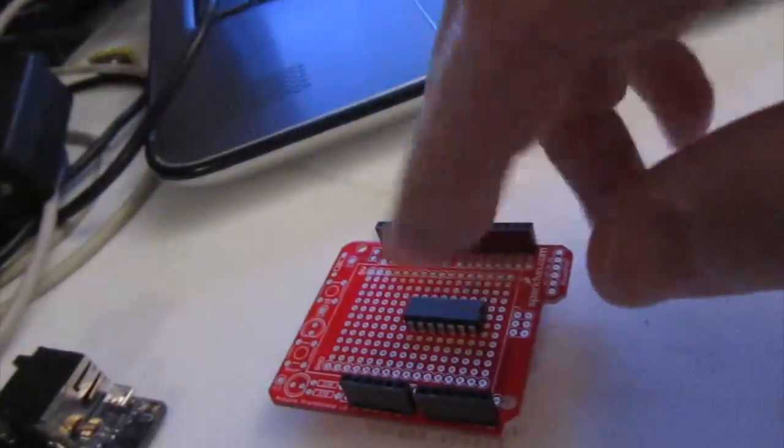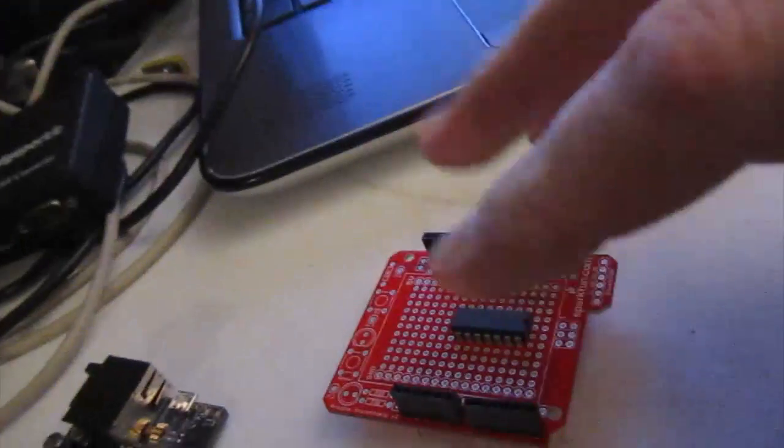For right now, the project is going to be getting this thing to do converting and line driving properly. The problem is I'm not really an electronics guy too much. There's a chance I could screw it up and not know what I screwed up — that's why I'm a lot more comfortable with the Max 232 chips. So I'm almost inclined to set that aside, place the order on Mouser, and just get that in. Because they're almost dumb easy to work with, where this one needs little resistors in line with it and is more finicky than the Max 232. So that's my plan — I guess I better go order some parts.